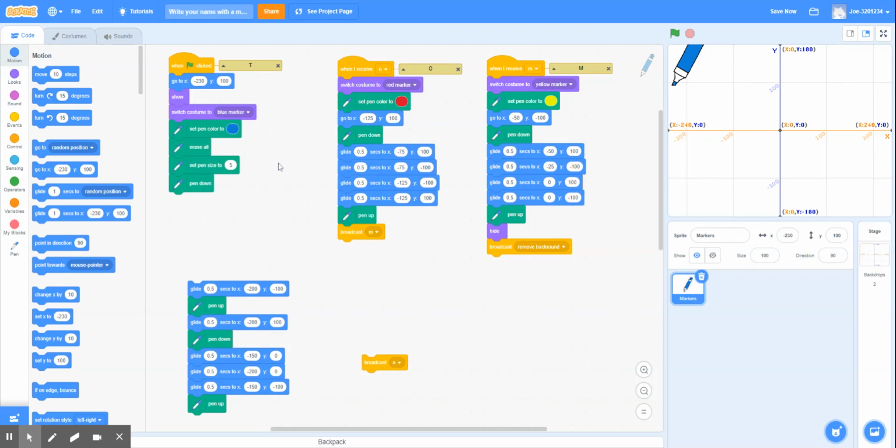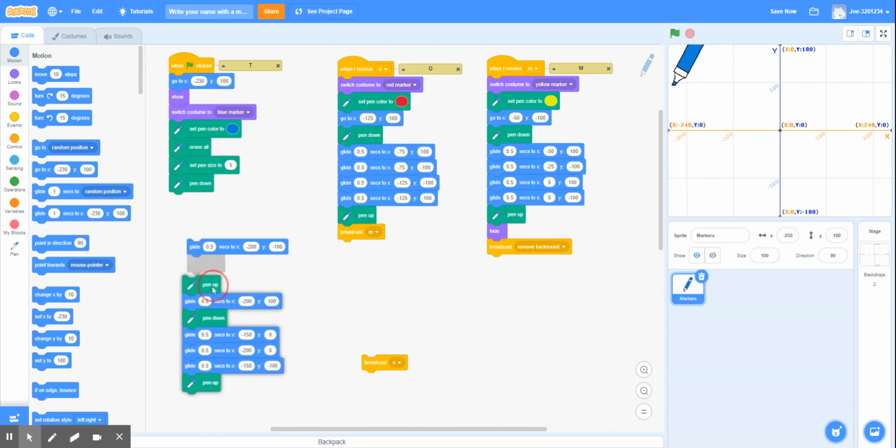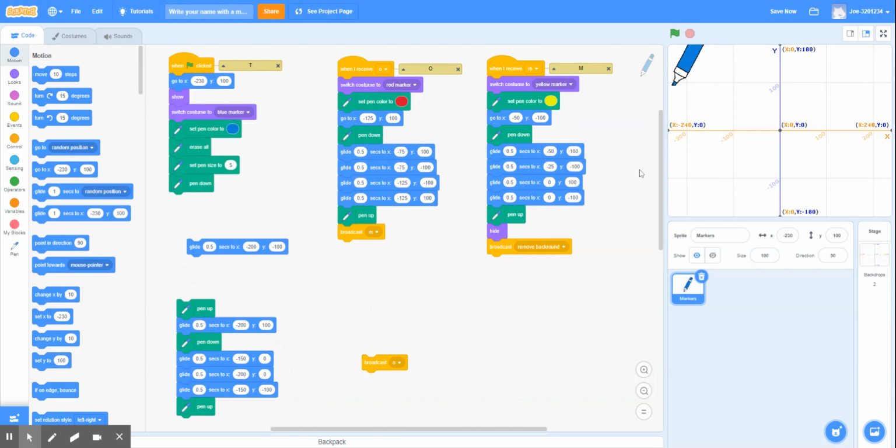Okay, so next, we need to tell the pen where to glide to. So the first thing we're going to do is make the top of our T. We're going to tell the pen to start at roughly X negative 150.